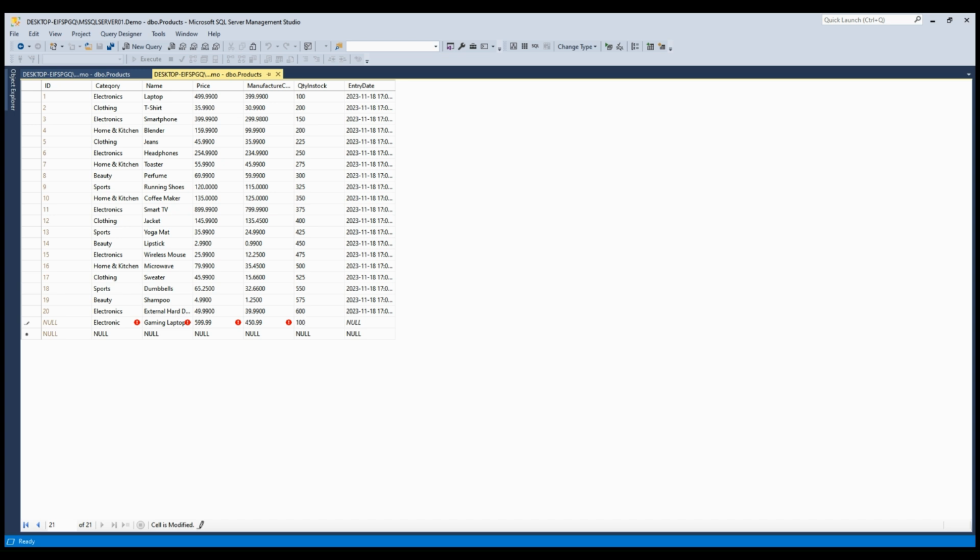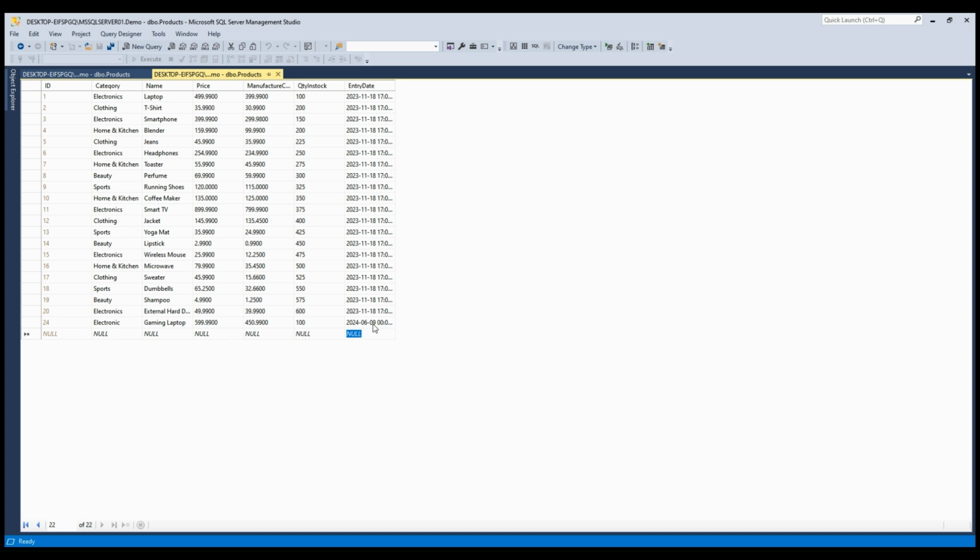Now, because we don't have any entry date as a default, if I try to skip this, I won't be able to do that. Here we get an error saying the entry date on your table is a required field, so you cannot skip it. Every time you want to enter a product into your products table, you've got to enter the entry date manually. So in this case, 2024 dash, we are in month 6 and today is the 9th. If I do that and press enter, you will see that our product is now in our product table.